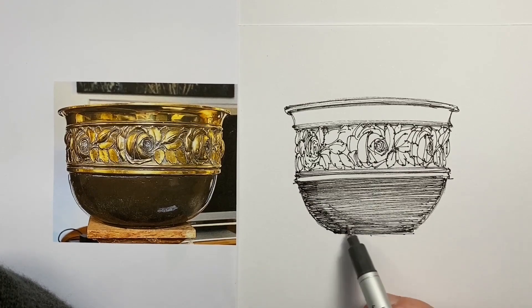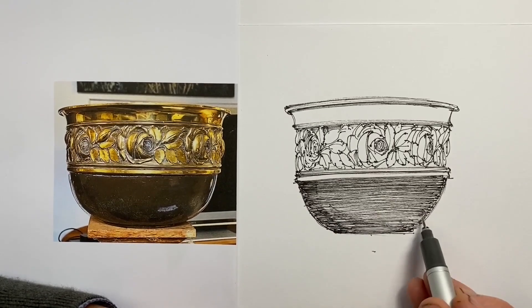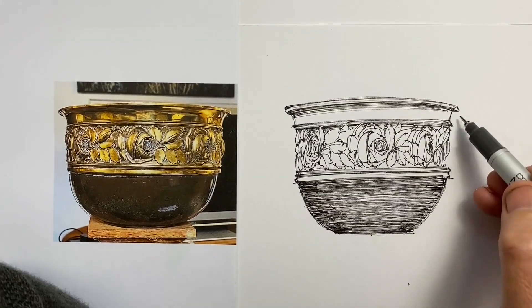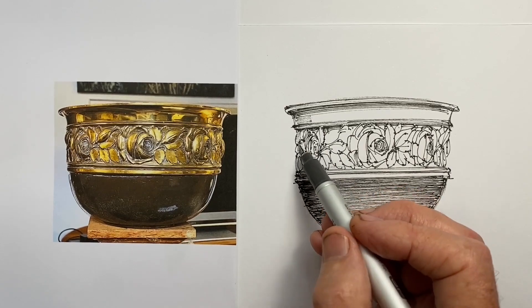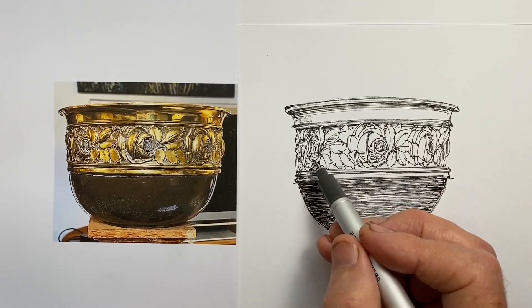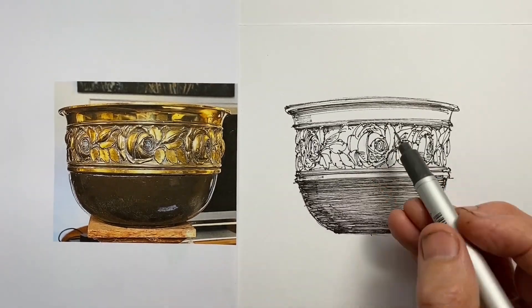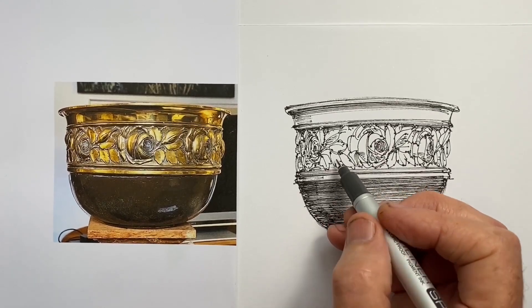You might notice I've gone all the way across and now I'm going at a slight angle upwards, and in another moment you'll see me go at a slight angle downwards. When I want a generally horizontal band of lines, keeping them all absolutely horizontal doesn't always work very well — it is hard to fill every gap without ending up with some parts too dark. Going at a slight angle still looks horizontal and doesn't detract from that sense, but the angle means that more of the gaps between the lines get filled in a more reliable way. I'm now doing just a little bit more hatching to indicate some darker parts of the frieze to give a stronger three-dimensional feel to it.